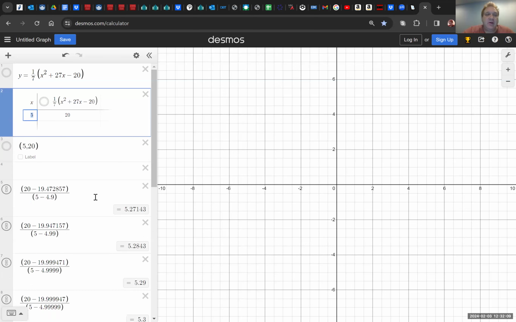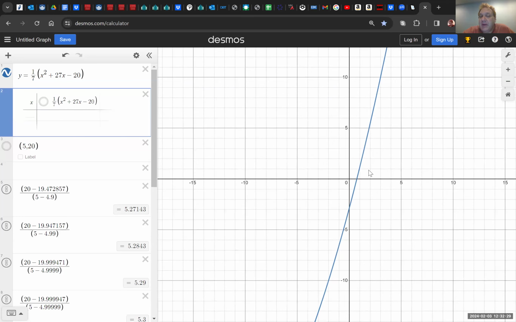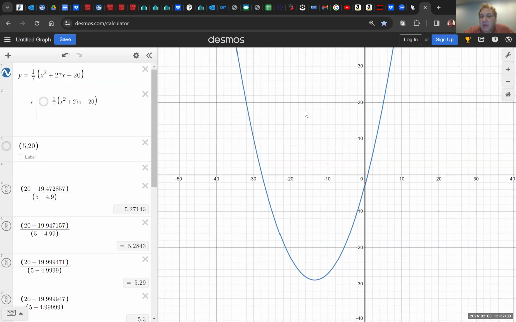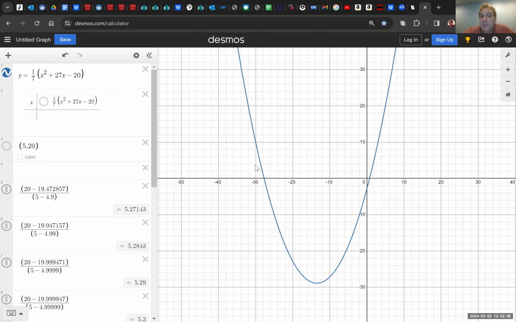Okay, so here's the equation. y equals 1/7 x squared plus 27x minus 20. And it does look like a straight line, but this is one of the key things about using technology: you can't just let the technology do all the thinking for you. You need to do a little exploration. And we've actually already explored with paper and pencil, and we know the slope is not constant. So if I zoom out here, I'm going to realize this is actually an x squared graph, a parabola. And you might even notice that from the equation. X squared graphs, if you remember your basic functions, are not straight lines, they're parabolas.